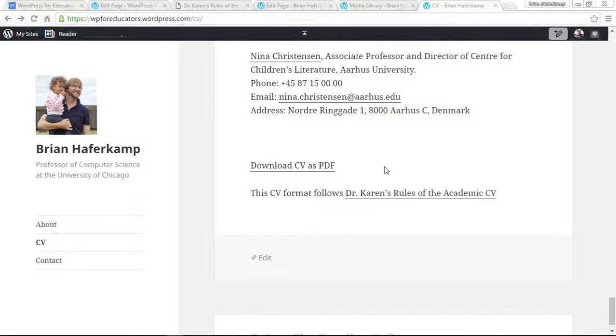Or you could send someone to this page and say, scroll down to the bottom, there's a link to a PDF copy. Or if you needed to print one and you were without your computer, this is all online. So you would be able to just go to any computer anywhere in the world, download this and print it, and you would be good to go. You would have your CV with you.